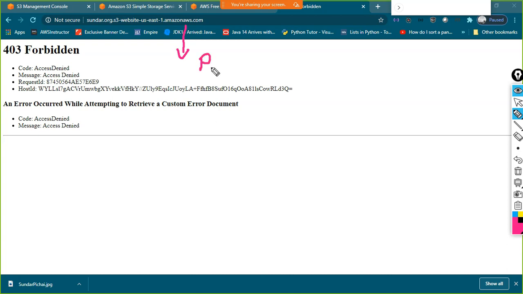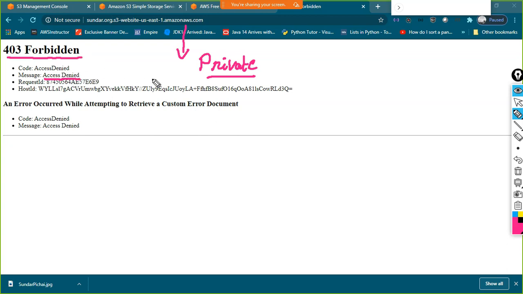Immediately you should notice that when I access that link, by default buckets do not have public access. It's private. All the buckets that you create will by default be private bucket instances, but they won't have public access. That's the reason there is a response while you access the endpoint saying that you're forbidden from accessing this resource. 403 says that you're unauthorized. Okay, your access is denied. This is what we experienced in last week's session as well. If you recall the recordings, probably you would have seen this kind of a response.